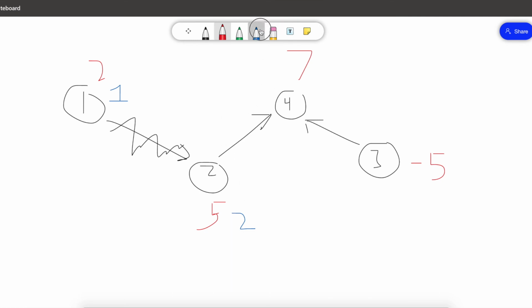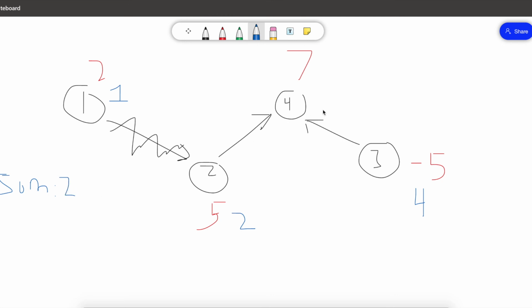Now I'm going to go to the next one in the topological ordering. The next one is number 3, but this one is a -5. I do not want to add this to the one that it's going to connect to, because that's just going to lower our sum. By the way, I should also probably have a sum variable over here. So sum is currently 2 plus 5, so 7. But I don't want to add this -5 to this node right here, because that's going to lower our sum. So instead, I'm going to give this the highest possible topological ordering. In this case, that would be 4. It doesn't matter when I add it, but I can just add it right now. So now our sum would be 2.